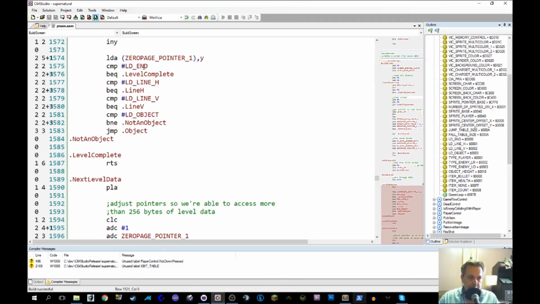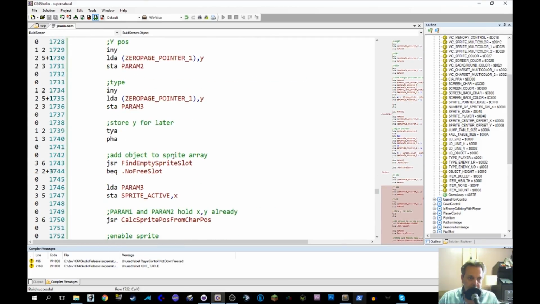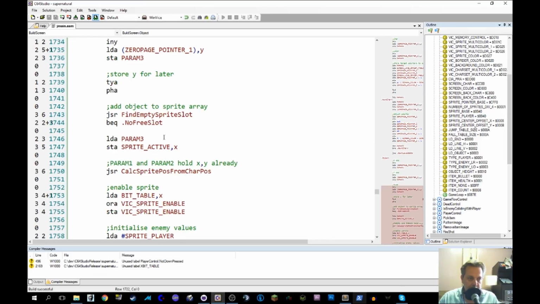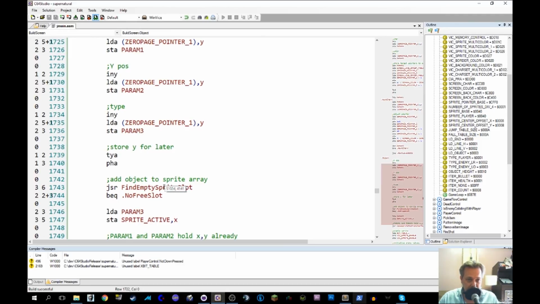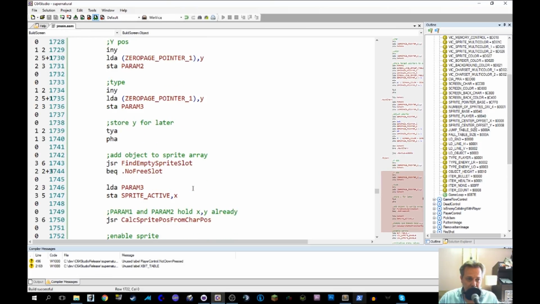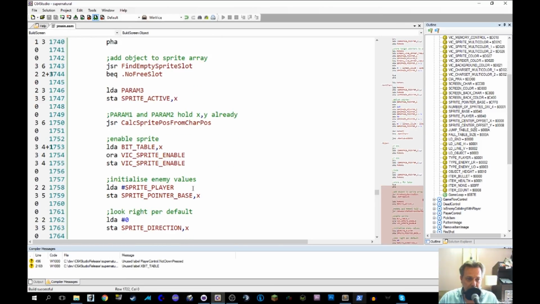It picks up the level data items as well as objects. And if it's an object, let's go to the object. Does nothing weird. Just find empty sprite slots. I wonder, because if we are the player object, it is now the first object in the list, so it's going to find the first empty slot. It's going to put us there, but it may not be there always. But does it have to be? I don't know.